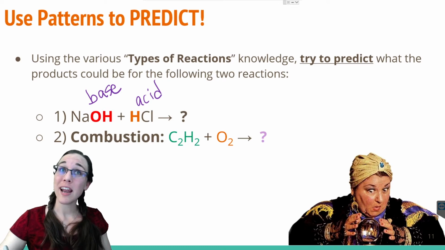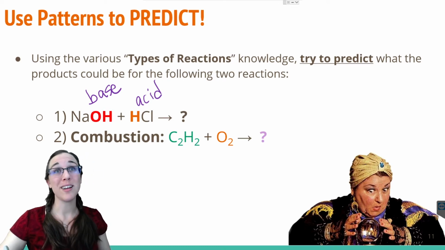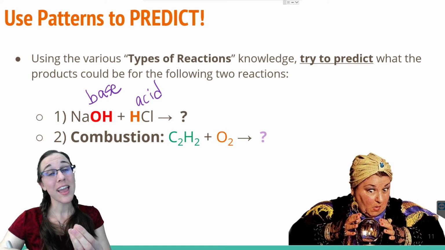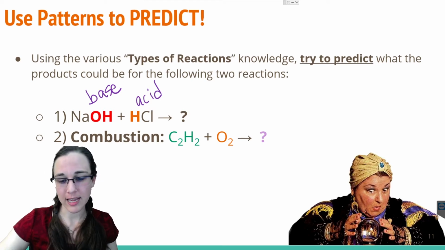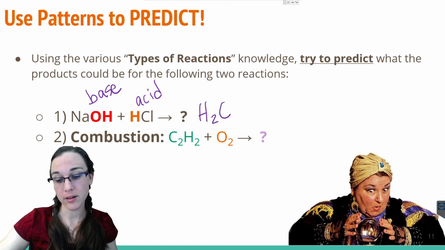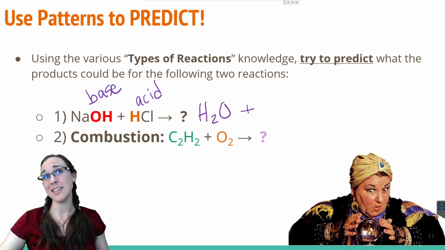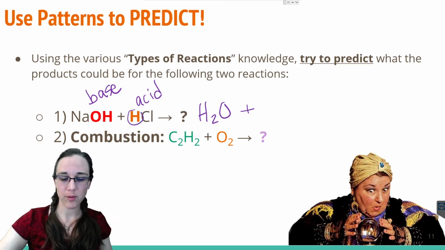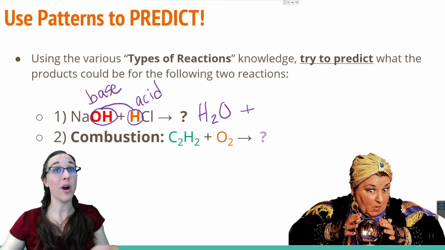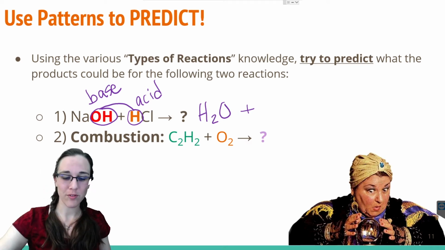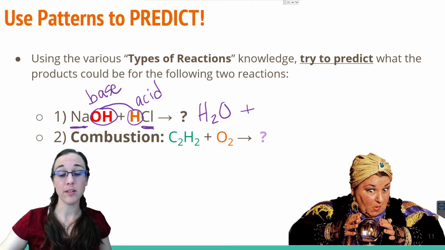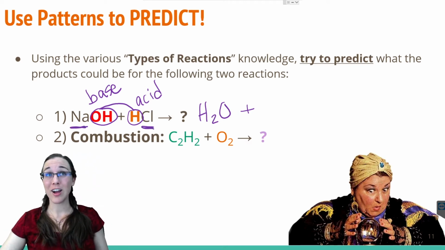We know that neutralization reactions will always end up with an ionic salt and water. One of our products has to be water, H2O, and the other one has to be an ionic salt. Well, how do I know which ionic salt it is? I got the H2O from this H hooking up with this OH, H2O. So the only thing that's left over now is Na and Cl. Those must be our cation and anions that are going to pair up together.